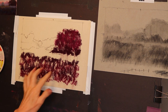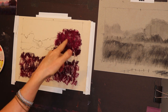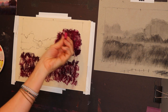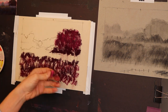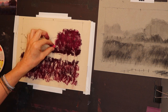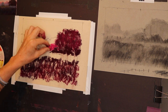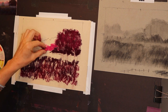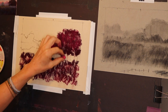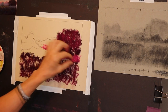Now, let's see. We've got our darkest here. This is also dark, and then this is the next in line for dark. So now let's start working with this value. This is the third one down from darkest to lightest. And we've got this little area back in here kind of behind these trees. It's another thing of bushes or something back there. Can't remember. I could look out my window and see. And then also, this is closer to the foreground, so it's fairly dark.